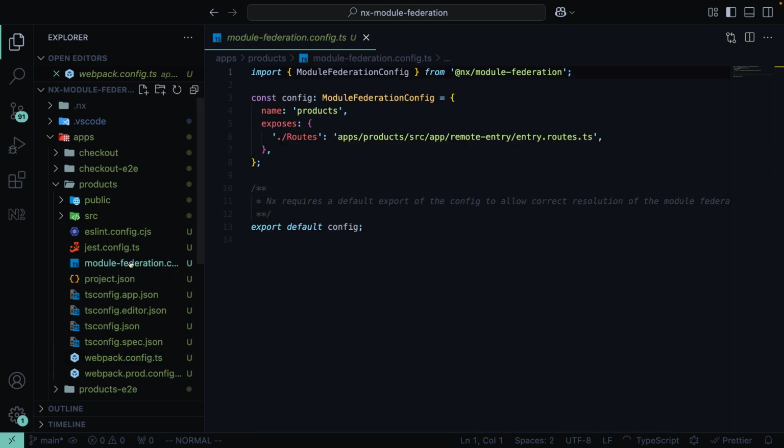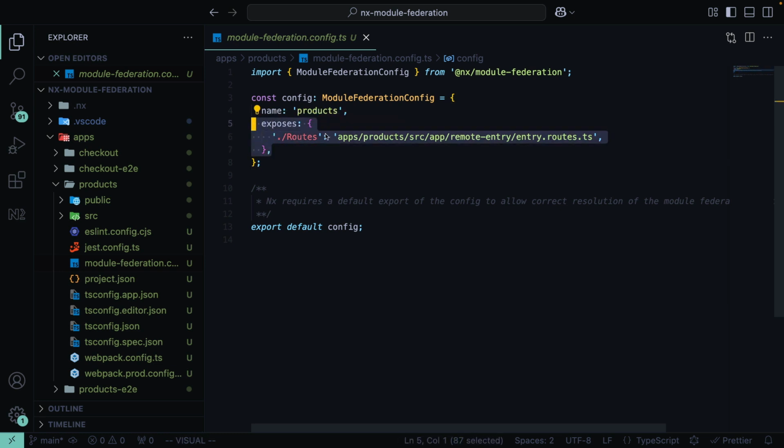And so now if we look at the module federation config for this remote, we'll see it looks a little bit different from the host. Firstly, we have a separate name for it where we're setting it to a products string since it's a separate application. And then we're defining this exposes object. So in module federation, we actually have to explicitly define any code that we're exporting from the remote and making available to the host. And we do that here in the module federation config through the exposes object.